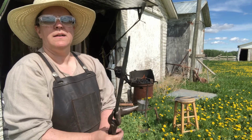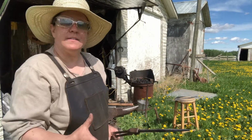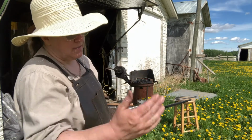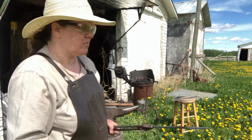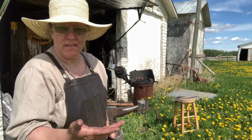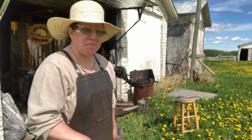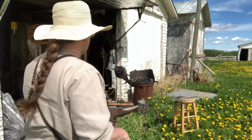Not too bad. Now if I were to make this, you can make this into a traditional wrist punch. There you go, you can start making tools right away. Or a point on your fire poker, pigtail scroll. Ooh, pigtail scroll. Let's show you how to make a pigtail scroll. Good segue, head for us, yeah.